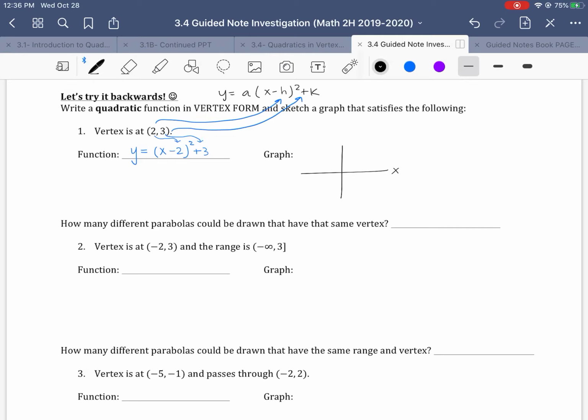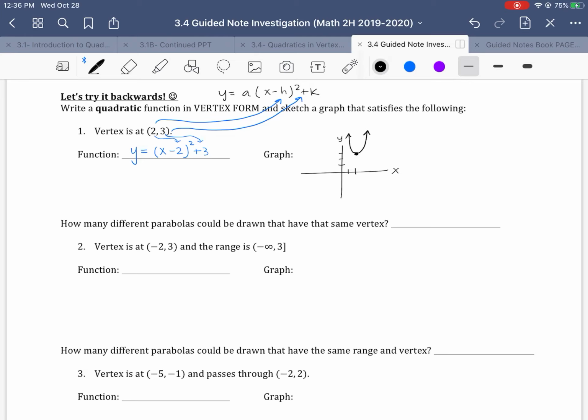So if we take this one, let's say we just sketch a graph. So sketch means we need to have a few points that are in the right spot. It needs to look the right shape, but doesn't have to be perfect. So on this one, we sketch our vertex at (2, positive 3). And notice I didn't put a negative out front, so my graph should be opening up.